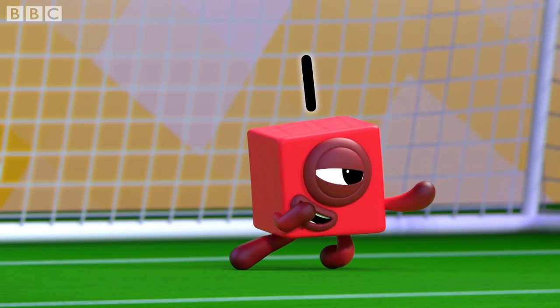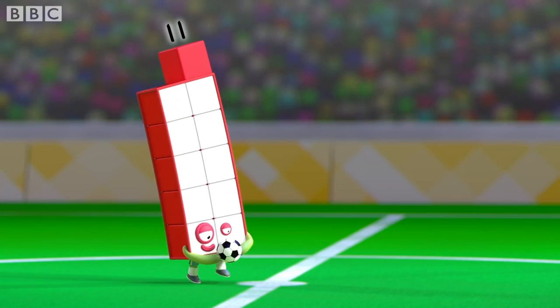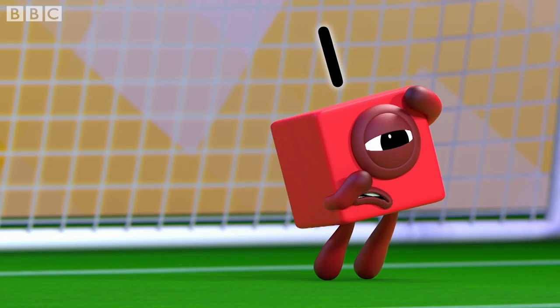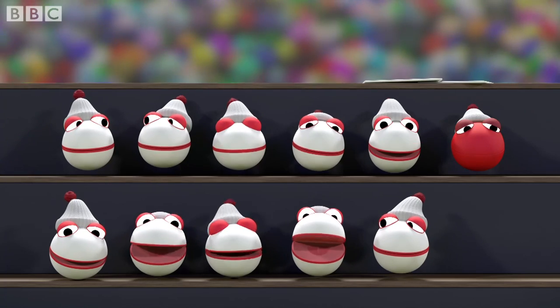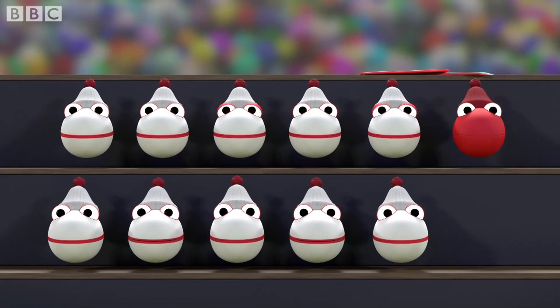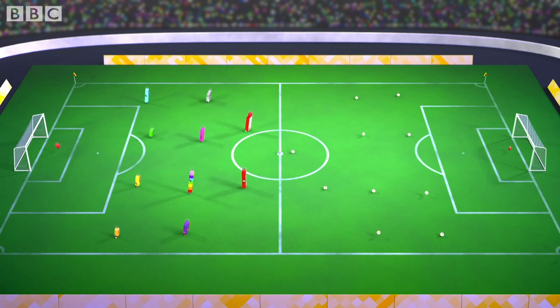The Numberblocks are out on the pitch for the big match, and their captain, 11, looks ready to lead the team to victory. Something's wrong. What can it be? I've forgotten something. The other team! We need 11 more players. Numberblocks! Game on!